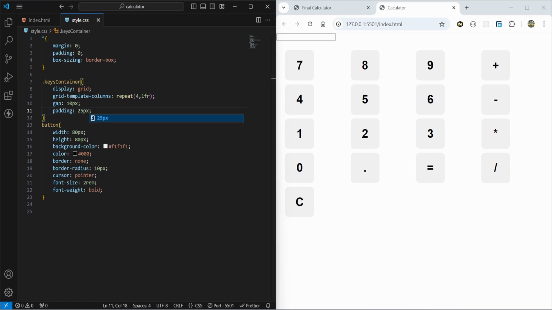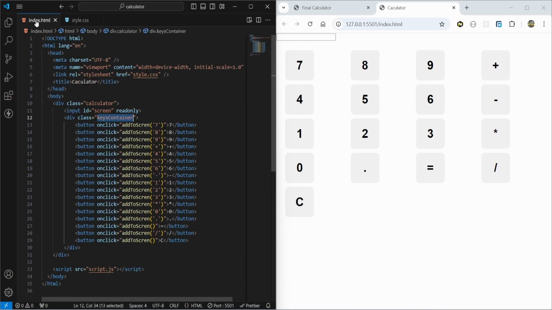I want to style the input element. So I go to the HTML file and copy the ID name and go back to the CSS file.